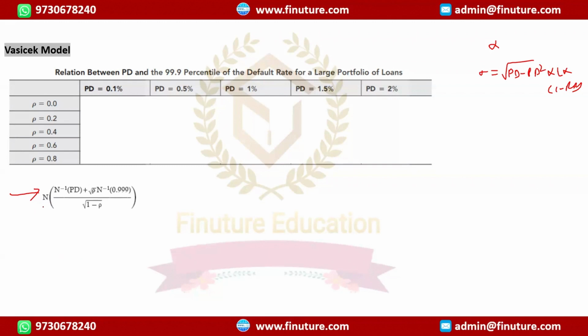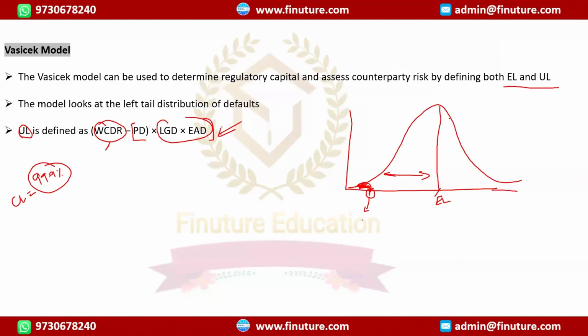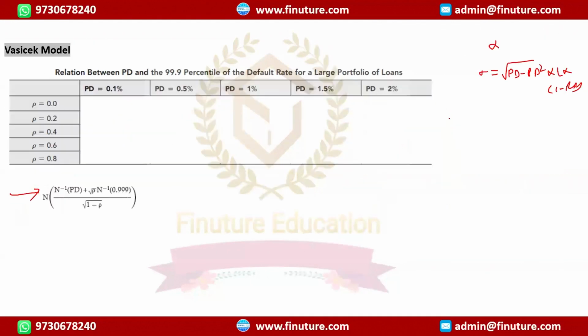So we have to calculate this. Now be very careful. When I look at how to remember this, I would say just write the first few parameters first. Get rid of this under root 1 minus correlation. Open the brackets, write N. And in the first, 1 minus correlation. N inverse of PD plus inverse of PD.